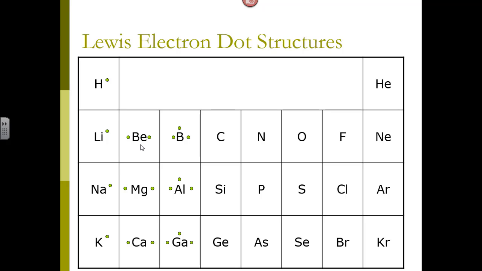Next column is carbon, and that has 4. And here is where you can start to see that we pretend that there's a square around the symbol, because there's 1 electron on each side of that square. Silicon and germanium would be the same. And now if you think about that square idea, and we go to the next column, how many valence electrons does nitrogen have? Well, if you follow the pattern, 1, 2, 3, 4, nitrogen should have 5.